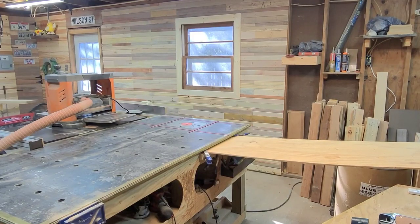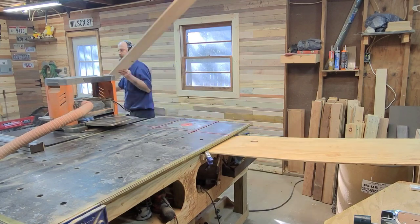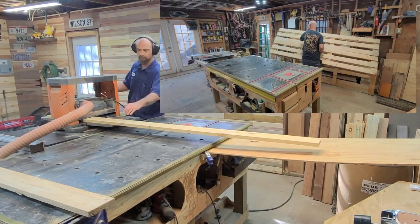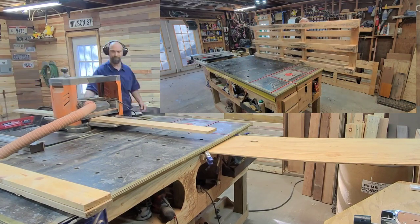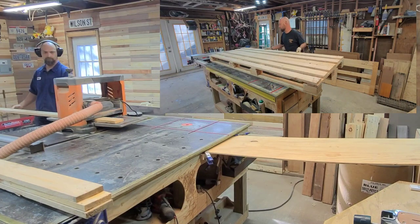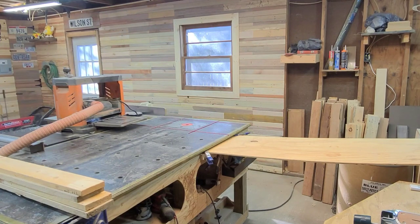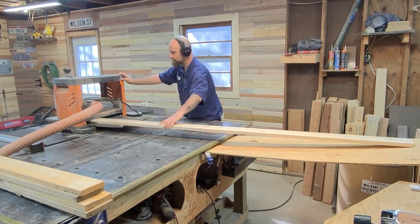The boards I'm using are 91 inches long, so I had to put up a makeshift outfeed table. These boards came from the pallet that you see me slinging around up there in the corner. They're pretty long pallets, so I had to move my planer over to my workbench. That way I would be able to run them without running into a wall.